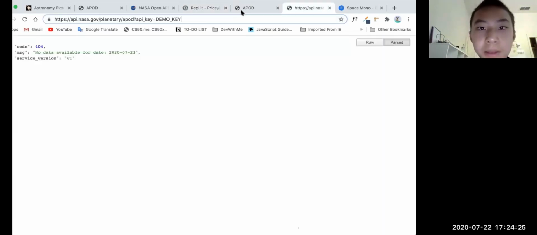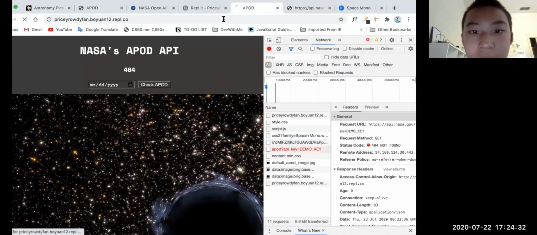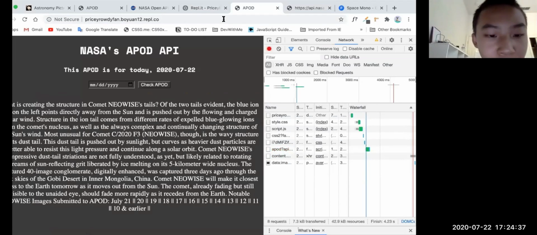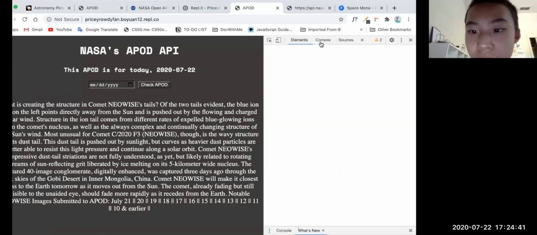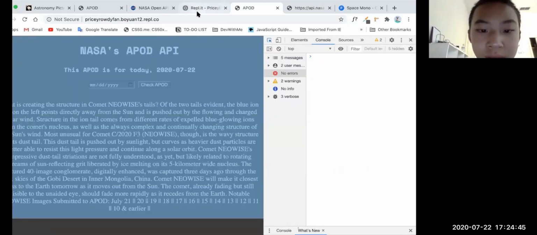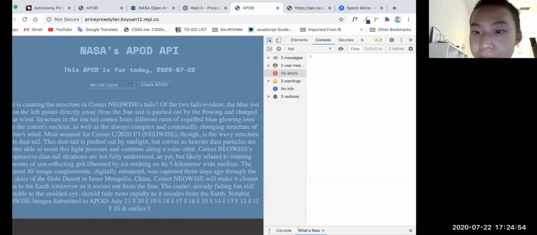Because sometimes it thinks it's July 23rd, and it's not yet the 23rd, so they don't have the data yet. And now you can see we loaded this successfully, but I'm not sure where the image is. Did I literally forget to load the image? Okay, well, for some reason the image didn't display.